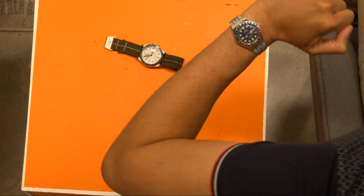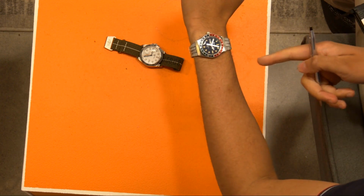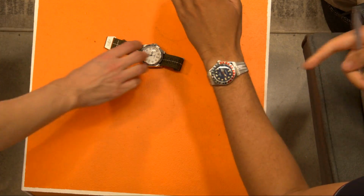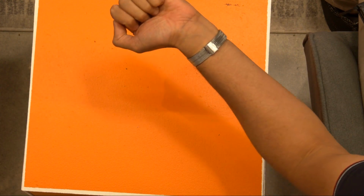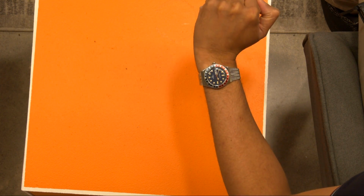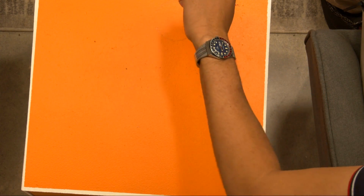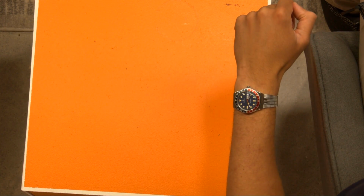Since we've been gone, I got a new watch. Look, look, look. This is a 70s reissue from Timex. It is awesome. It's absolutely beautiful. It's brand new. It's sold out already, but it will be reissued though. It's about $170. It is fantastic. Look at this bracelet, man. That is absolutely fantastic. What a gorgeous little thing there. 70s style. You can find it on Timex.com. This is not a product placement. This is just because I like watches, as you know, and very vintagey and very nice. So there we go. That's me. I need to adjust the bracelet slightly, because it's just a tiny bit loose.